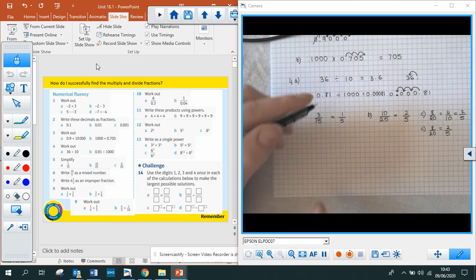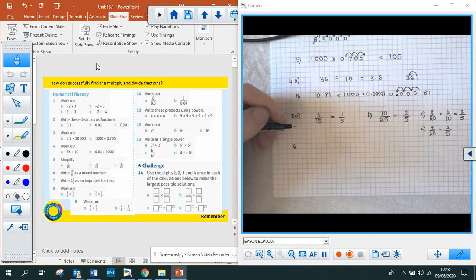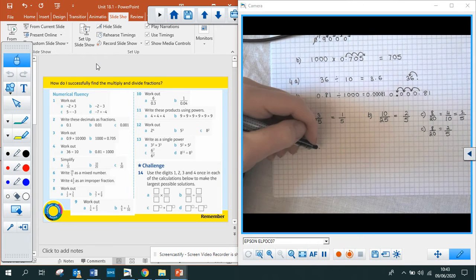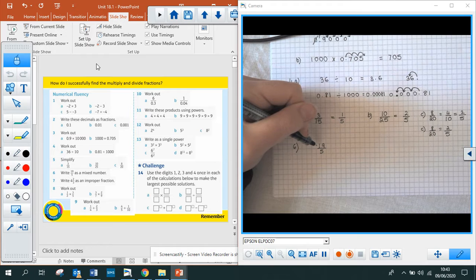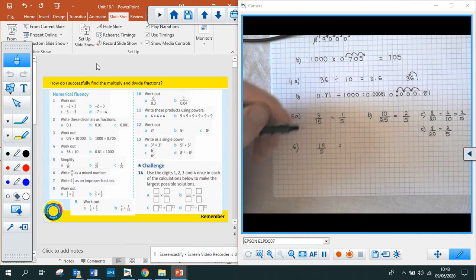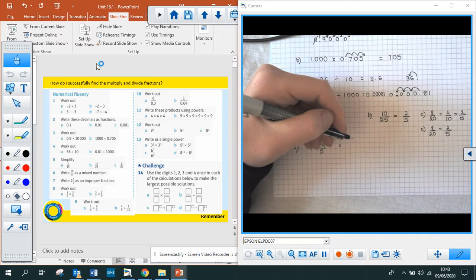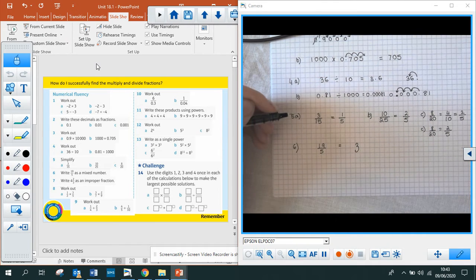Question 6. Now these are the bits that I'm thinking maybe you couldn't remember as well. It's asking you to write 19/5 as a mixed number. Okay? Currently it's improper, and it's improper because the numerator is bigger than the denominator. So it's asked me to write it as a mixed number, and a mixed number means there's going to be a whole number and a fraction together. And to do that, I start by saying, well, how many 5s go into 19? Well, 5, 10, 15, 3 5s go into 19. So I'll write 3 as my integer.